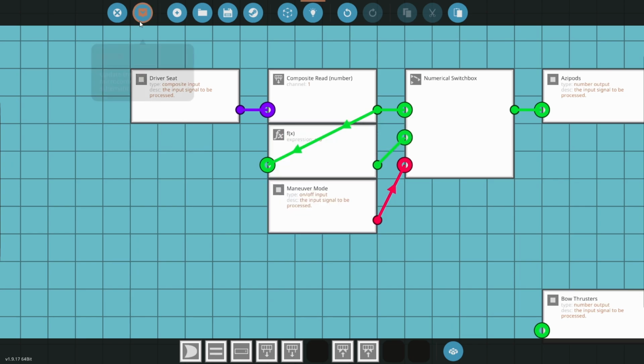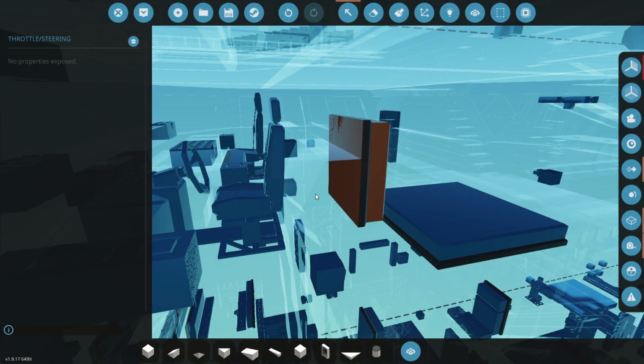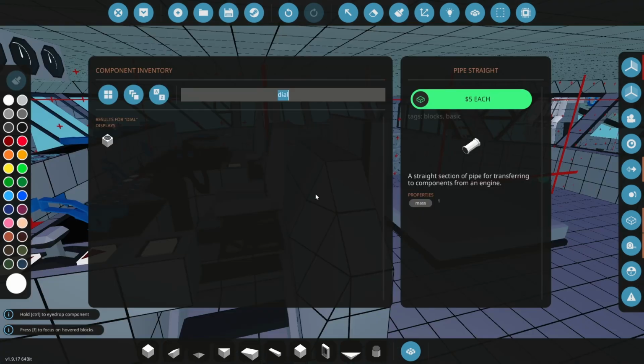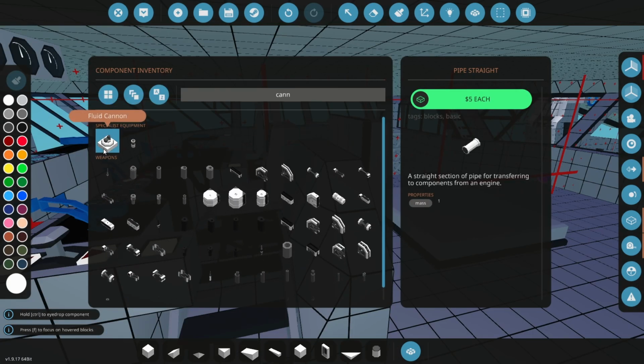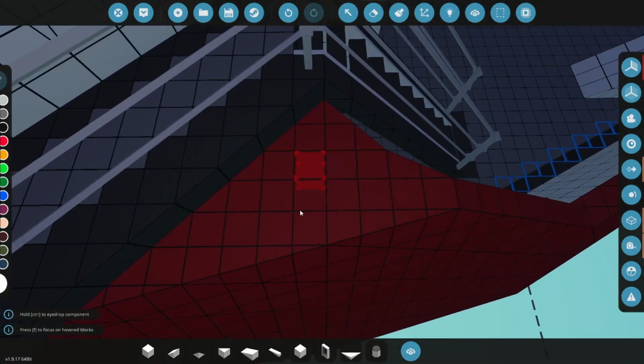And I'm starting to feel again like I'm not getting anything done. I'm just screwing around with dumb logic. So let's do something useful. I'm going to use these fluid cannons, and they are going to go here on these spots.